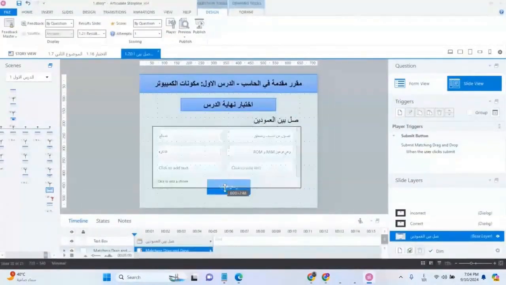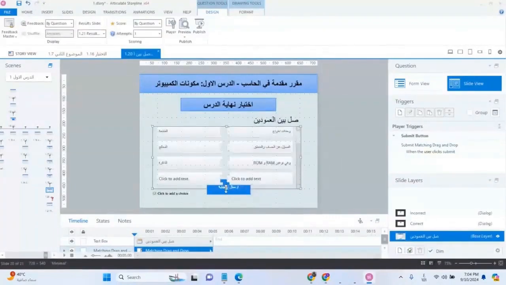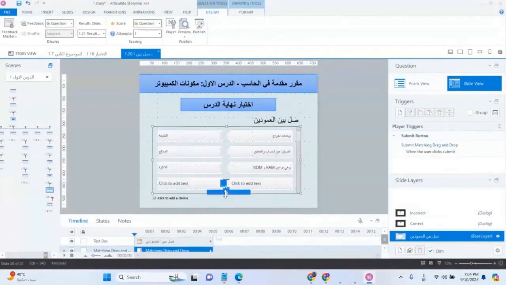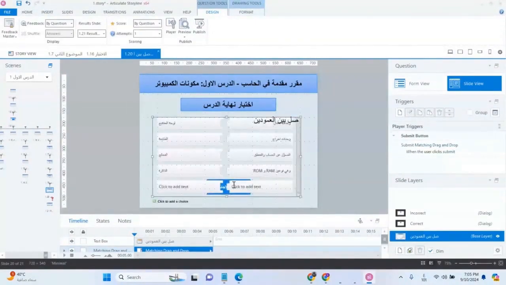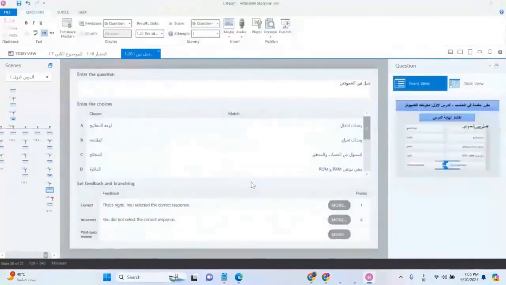Look at how far it has reached. It's showing me an option as well, and I'm going to delete it because it's limiting my choice. Where's the option? There is no option, it's just a blank space. So there's nothing here and I can't find it anymore. This question, I might not need a header for it. Look at how far it has reached. It's showing me an option and I'm going to delete it because it's limiting my choice. Where's the option? There is no option. It's just a blank space. So there's nothing here and I can't find it anymore.